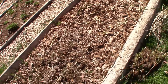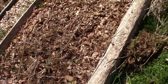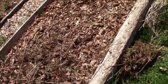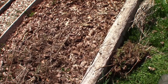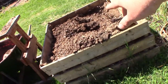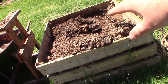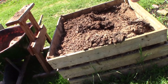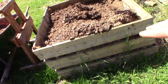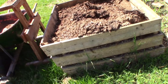Now, I've decided that I am going to actually leave them just laying on those leaves like that, and I'm going to cover them in rough compost. I'm just going to take rough compost out of here, probably sift it out somewhat, but I'm going to just cover them in about 4 inches of rough compost, and that way I'll get rid of this bin faster and be able to get on to other things I'm doing.